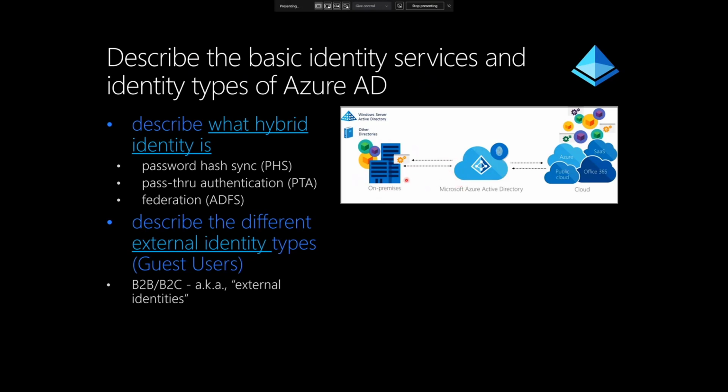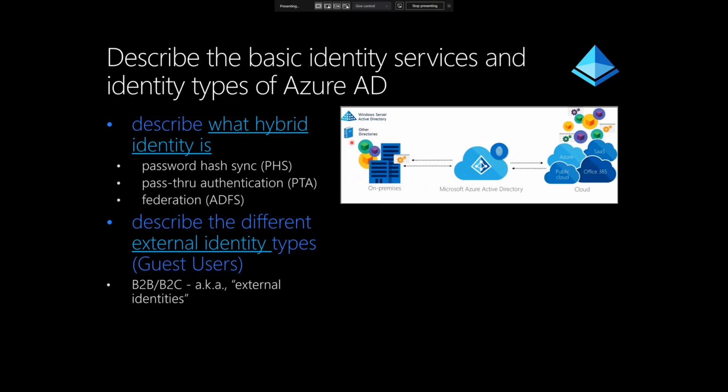This allows you to provision and manage users in a single location rather than managing a directory here on premises and also managing a directory of the same user accounts here in Azure Active Directory. So you could, for example, have your authoritative identity resource as maybe your HR system. That's the source of truth. That's where users are created and where they're deleted. That could synchronize to Active Directory, and then Active Directory could synchronize to Azure Active Directory.